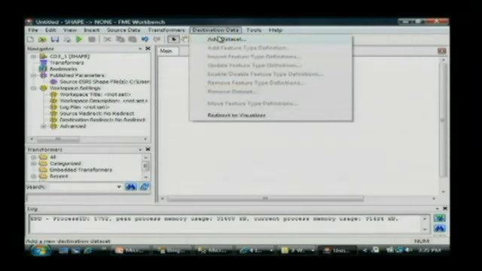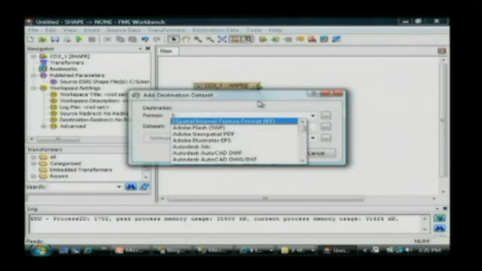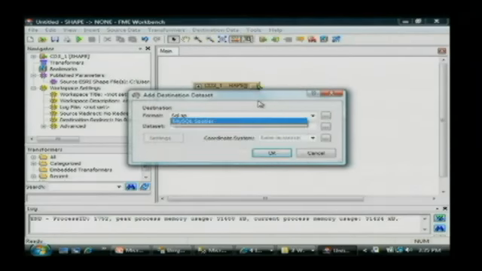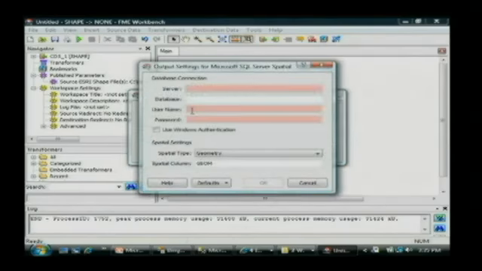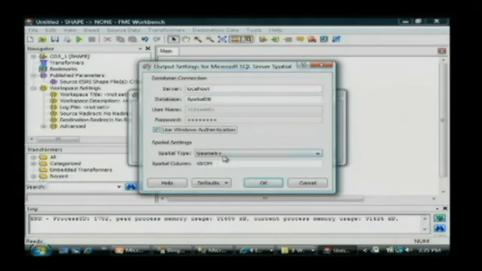And then the destination is going to be our SQL server. So we'll do SQL Spatial. And basically I can connect directly to the SQL server. So I'm going to do localhost. Database is Spatial DB. Then I can choose one of those two data types. I'm going to choose geography. Geography is what you use primarily if you're doing web-based mapping. You're going to use geometry if you're doing other coordinate systems.